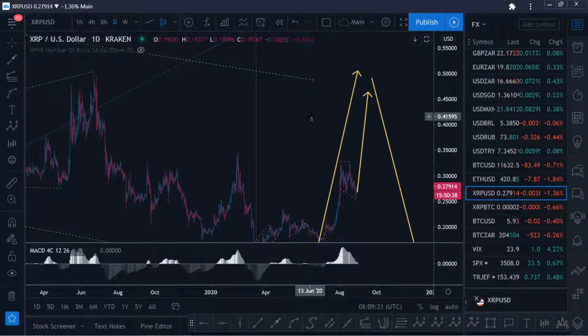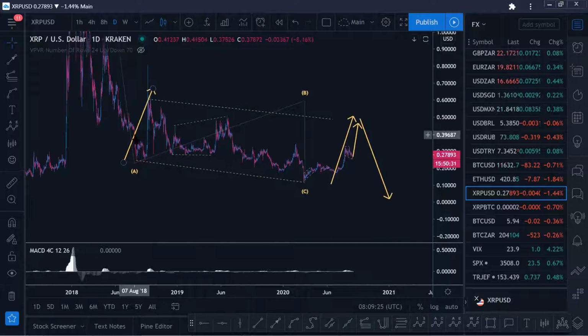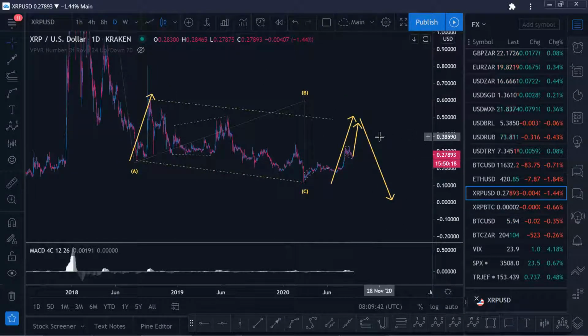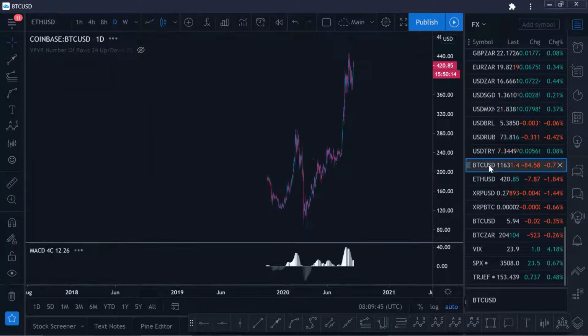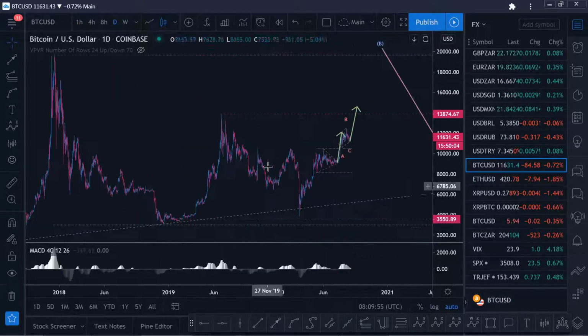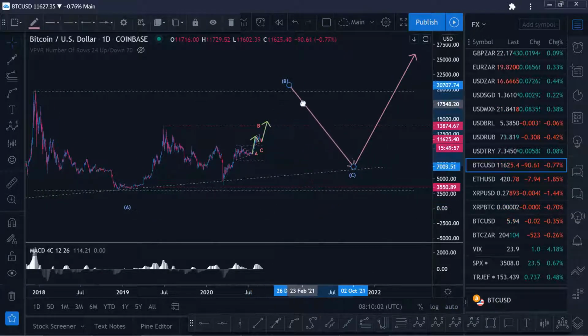Zooming out, the corrective structure is a C wave for more downside to come. So all of these pairs are trading as a C of B, and we should still see one last move lower in crypto as the dollar strength comes in, as the speculative nature of crypto takes hold once again, and people sell it off, going into more defensive plays. But Ethereum's a bit different because the structure is very unclear, but A, B, C for more downside definitely works. Bitcoin, still feel like we're going to push higher and then see one more pullback from wherever it ends as a C wave before the real move higher starts. So keep an eye on this moving forward.